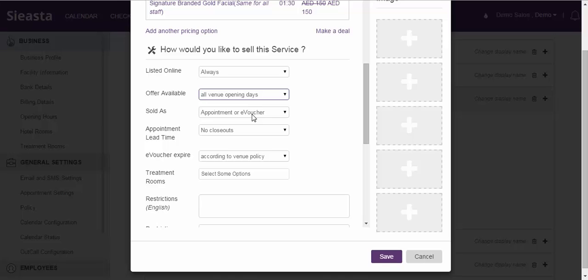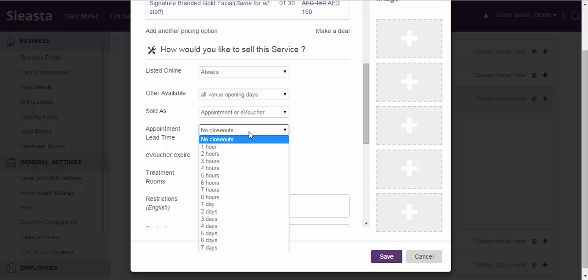Or they will call you that we have bought a voucher of your service and we want to avail it. Now in case the customer calls you, you can confirm the booking, or in case he requests you online, then you need to go to the system and say yes or no. So if you confirm, then the booking will be confirmed.